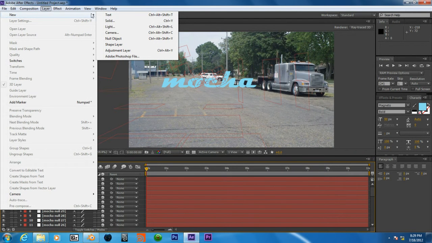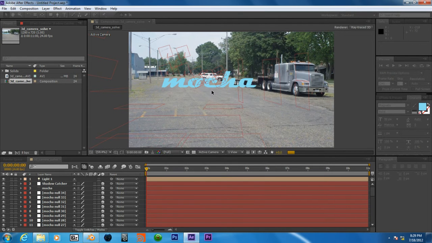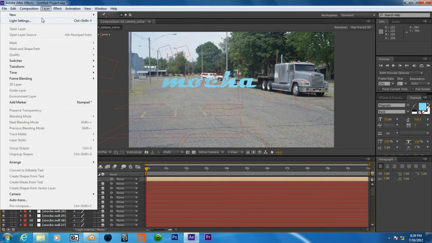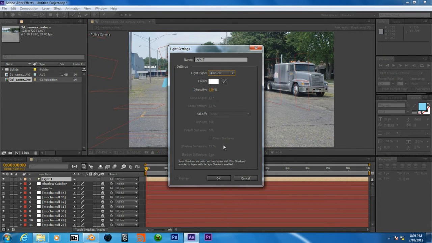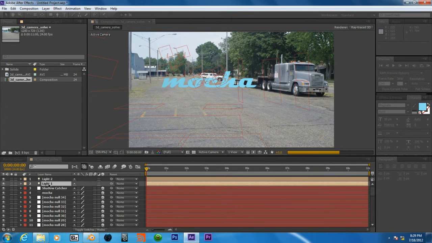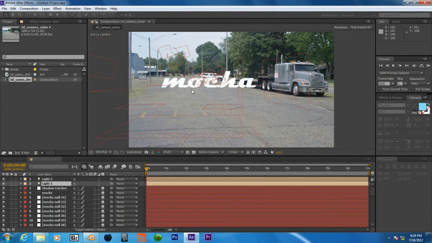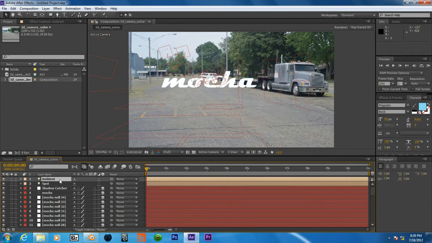So let's add a couple of lights in here. Add a spot. And add an ambient light. Spot, ambient. Right.